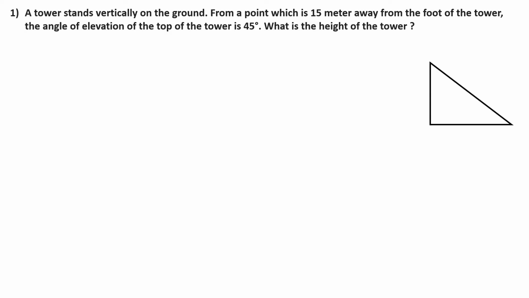Now, I have drawn one right angle triangle. Let it be A, B, and C. Here AB is the tower which is standing perpendicular to the ground level, and here the angle is given as 45 degrees, which is the acute angle that we have to consider as theta value. Height of the tower we don't know, so I assume it as h, and the distance he gave is 15 meters. Now here we need to find the height. Okay, now the solution is like this.